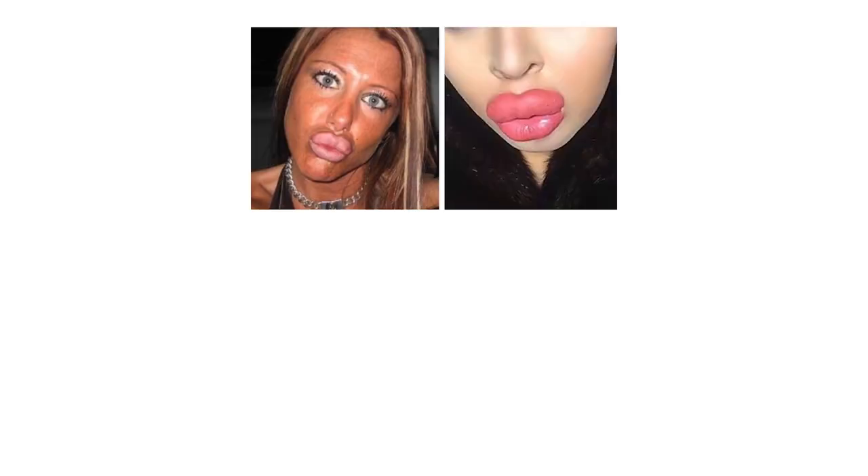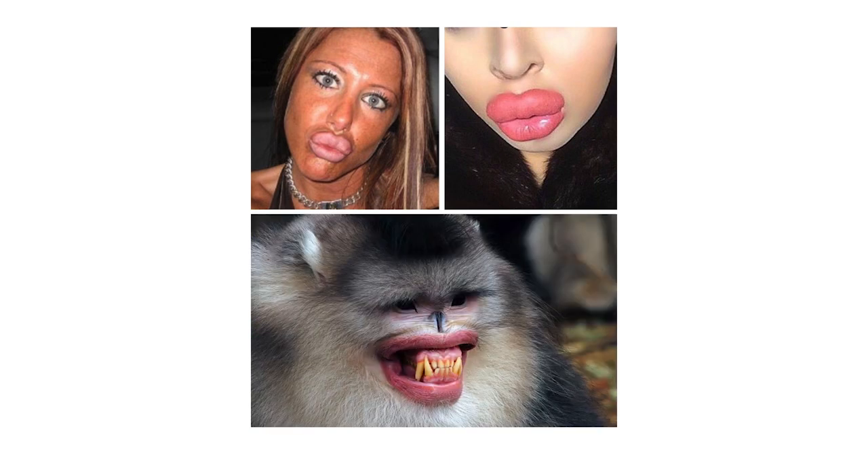All HLAs can cause issues — Restylane can, Belotero can — but not to the degree that original Juvederm does. I advise patients: if you don't want to look fake or start looking thick or monkey-like over the next several years, don't use Juvederm. Usually two to three years later, a little problem pops up right here where it gets thicker, heavier, and starts weighing the lip down.